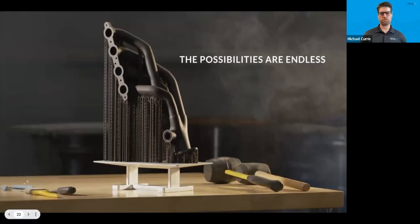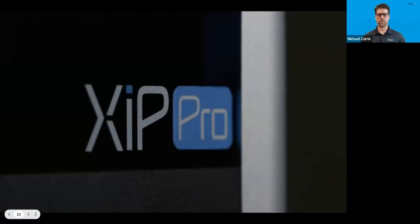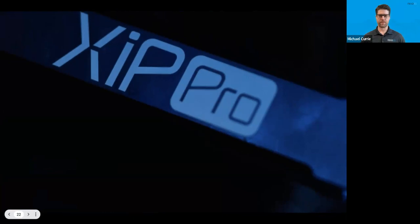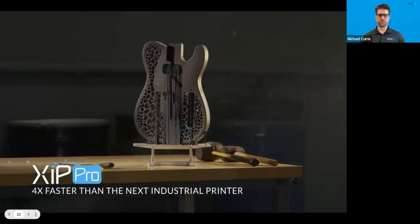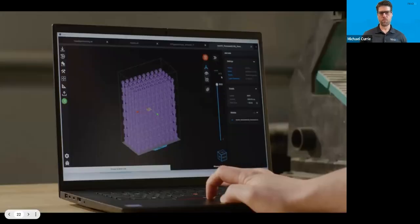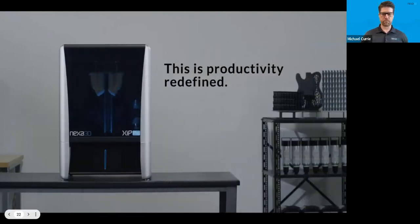And with an open material platform, the possibilities are endless. Whether you need one part or 1,000 parts, XiP Pro's productivity is unmatched. Already the most affordable solution in its class, XiP Pro's industry-leading throughput allows you to do more with less. One XiP Pro can produce the same output as four of the next fastest industrial 3D printers. And with the ability to produce parts on demand, rather than holding expensive inventories, you can put your capital back to work. This is productivity redefined. This is XiP Pro.